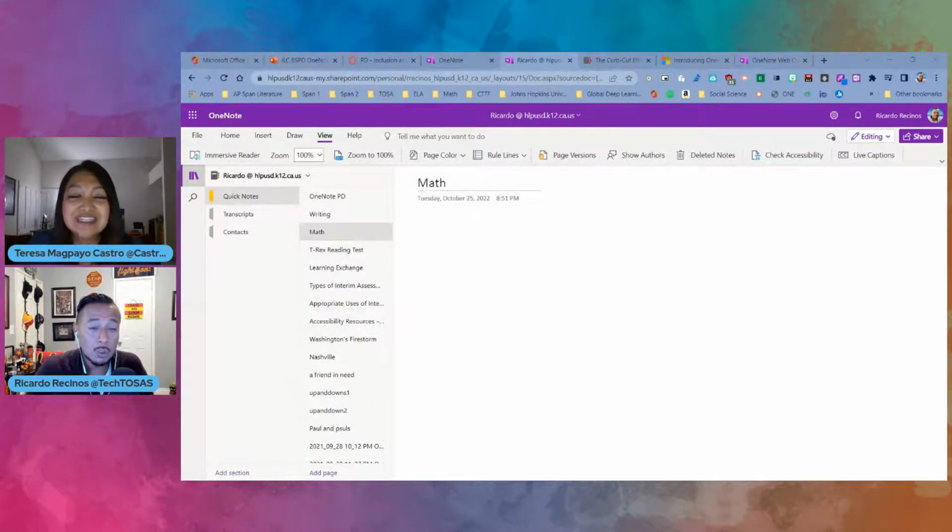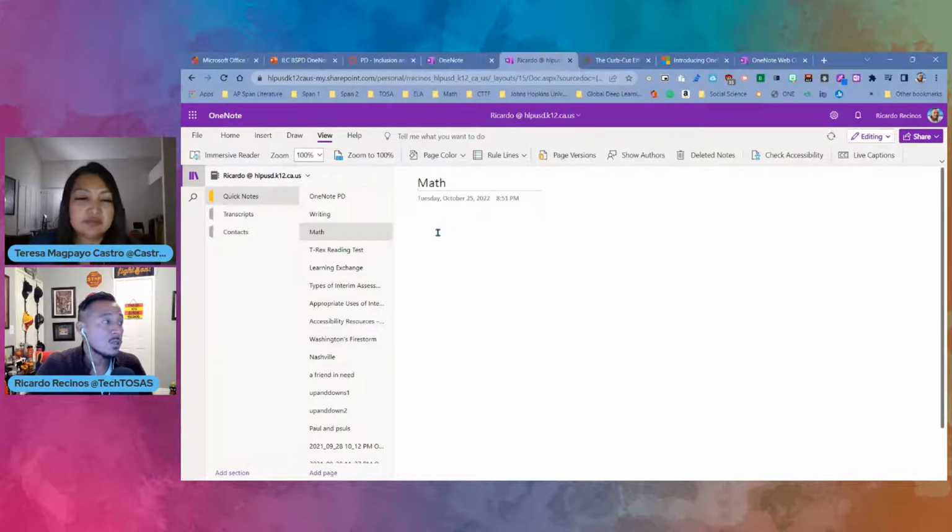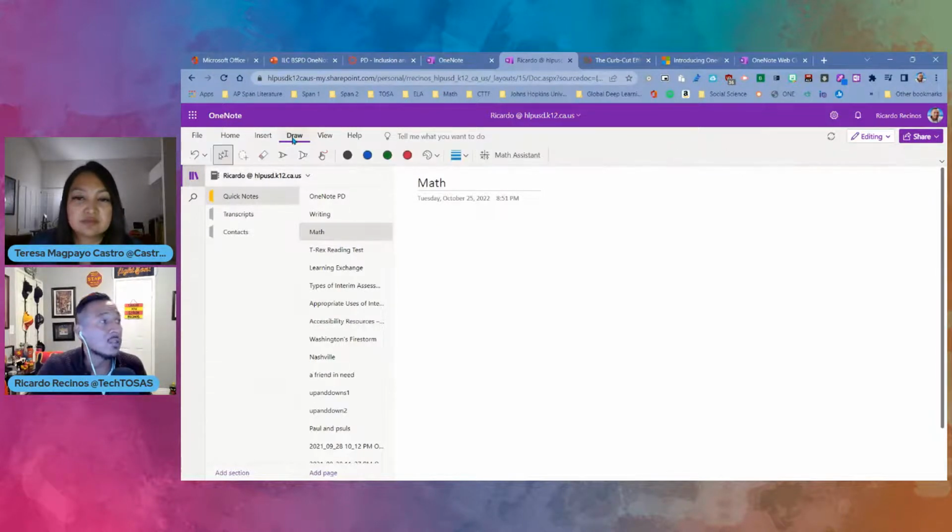There is one more tool that we wanted to cover with you, and it's the Math Assistant in OneNote. And we're going to spend some time with it. So think about our students. Maybe there's a student that wants to use Dictate to dictate an equation right here. We've enabled them to do that. Maybe there's one that wants to type it in. We've enabled them to do that too. Or you can have a kid that just wants to come and draw something in here. So let's go ahead and do that.